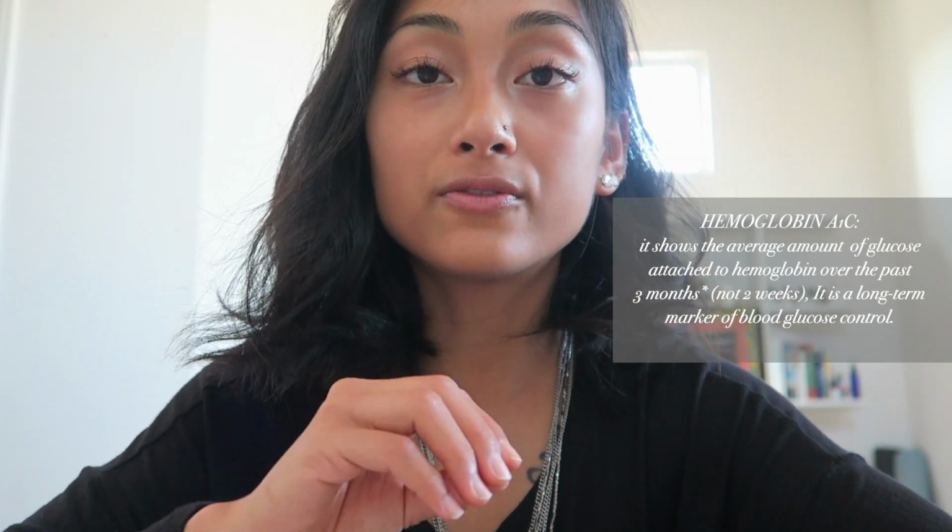14 sometimes. If somebody has diabetes and they're not taking care of their blood sugars, you could tell because the A1C level in the blood is what shows up after like 2 weeks still. Your blood sugar can change at any moment, so if you're going in to see your doctor the next day and you want to make sure that you have good blood sugar levels, you could just go without eating any sugar and then your blood sugar level would be low and you'd be fine. But A1C is what you've been doing long term.